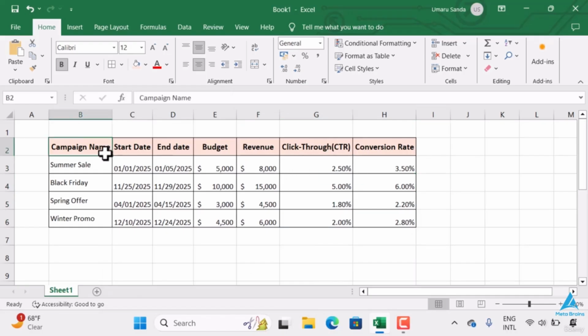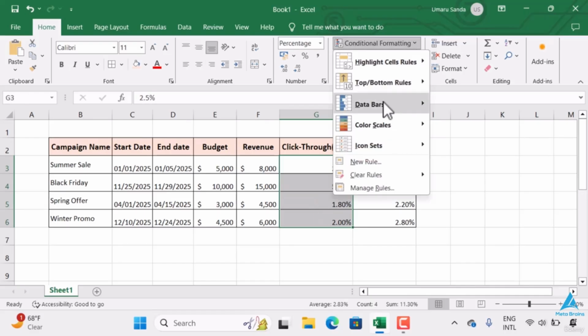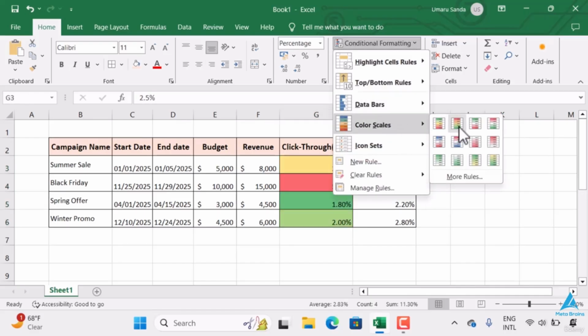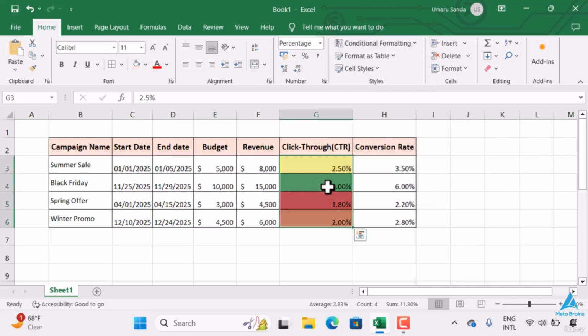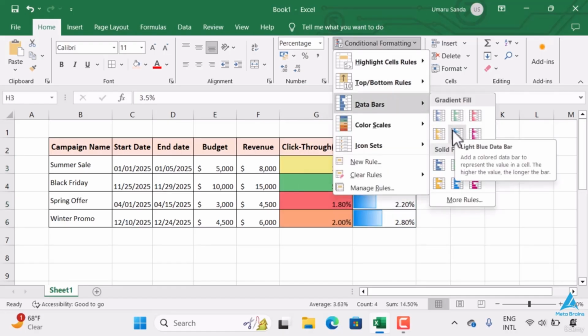Conditional formatting means making data stand out when certain conditions are met. For example, if I select this range and apply a color scale, you can see it goes from green to red. The lowest value is shown in red and the highest value in green. This allows you to see where the lowest campaigns were, and you can spot the campaigns with the highest click-through rates. You can also try different options like data bars or set a 3-color scale.